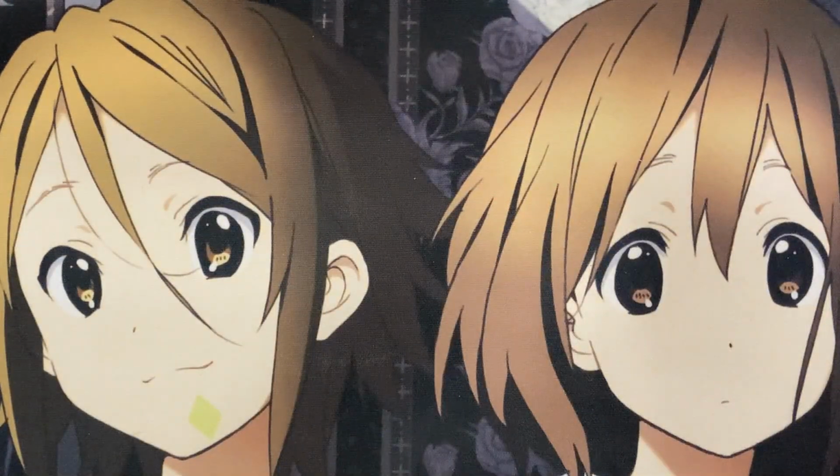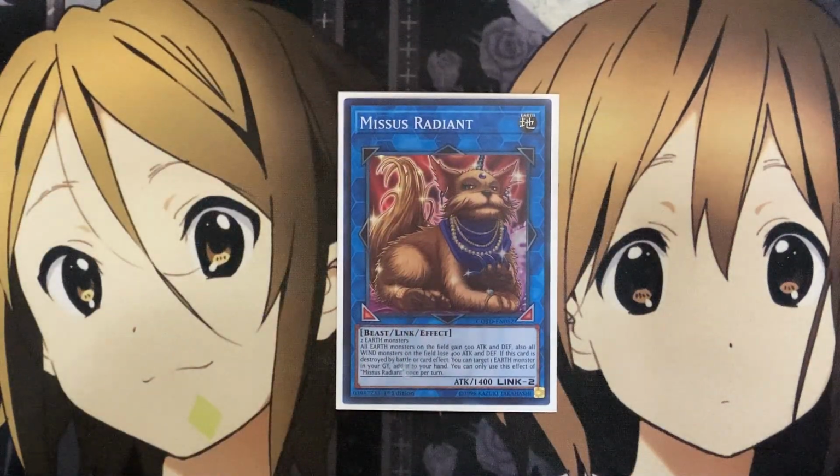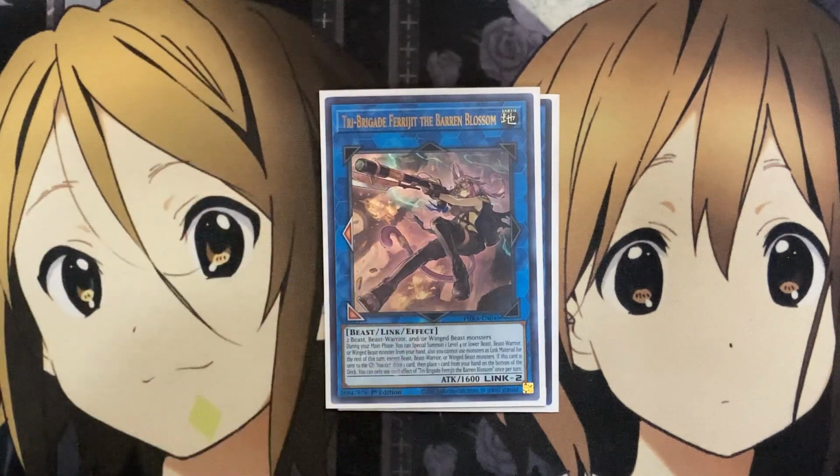And then for the Link monsters, I run 1 Mrs. Radiant for the Earth majority of the monsters we play, the 1 Farragut for the special summon of your beast monsters onto the field. Like I said, I didn't run too many Tri Brigades in the deck. This is the one exception.